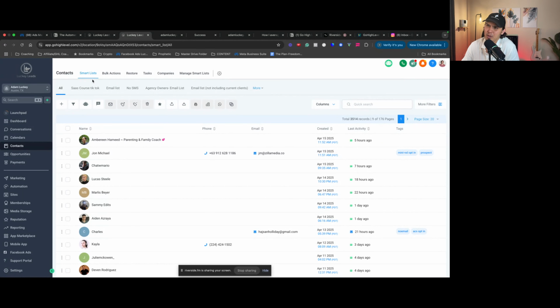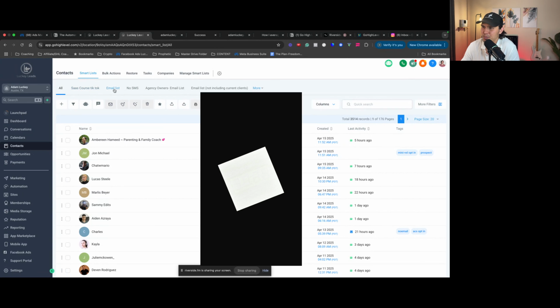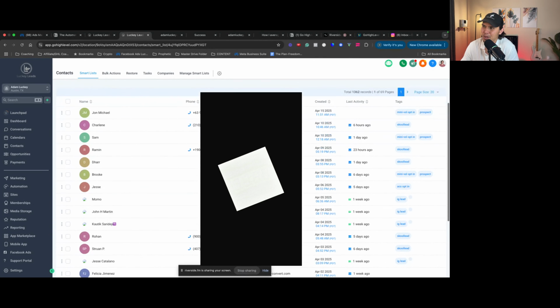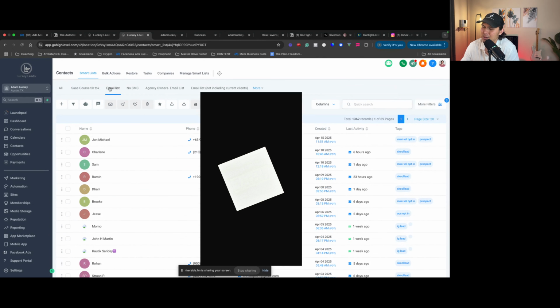Yeah, we can just dive into contacts right here. The main thing you want to use is smart list. A smart list is just another category, right? So I have, for example, a smart list of everybody that has an email, right? Because I don't want to try to send emails to people on my list that don't actually have an email. That's going to mess things up. Everybody that has an email is now under what is called a smart list.